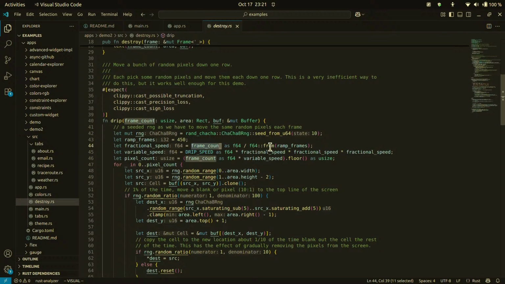Frame count divided by ramp frames. Variable speed. Fractional speed, fractional speed. Okay. What does it do?